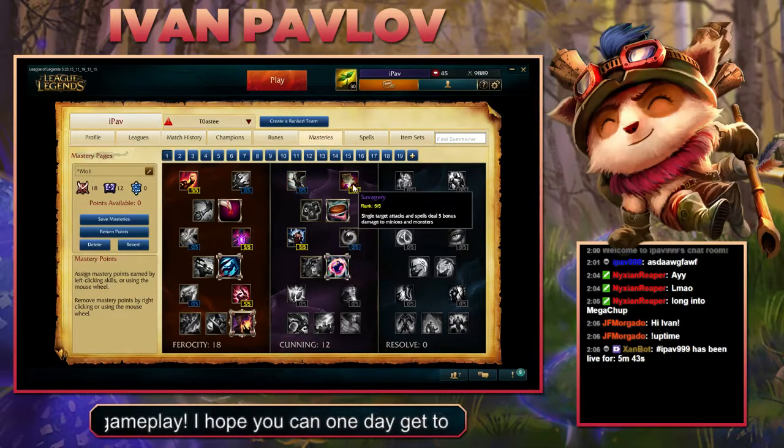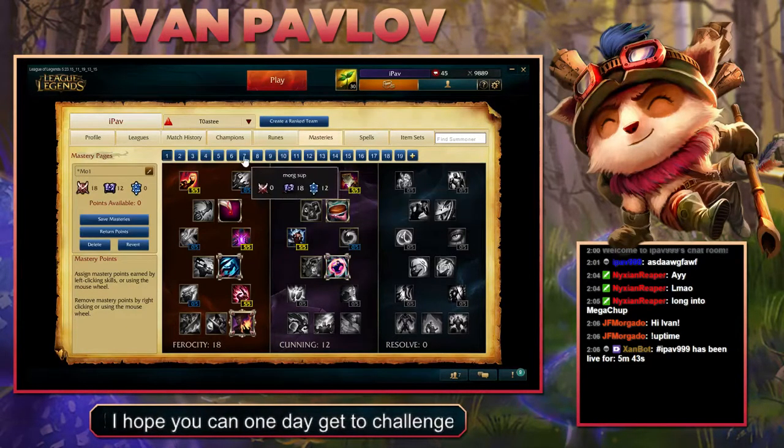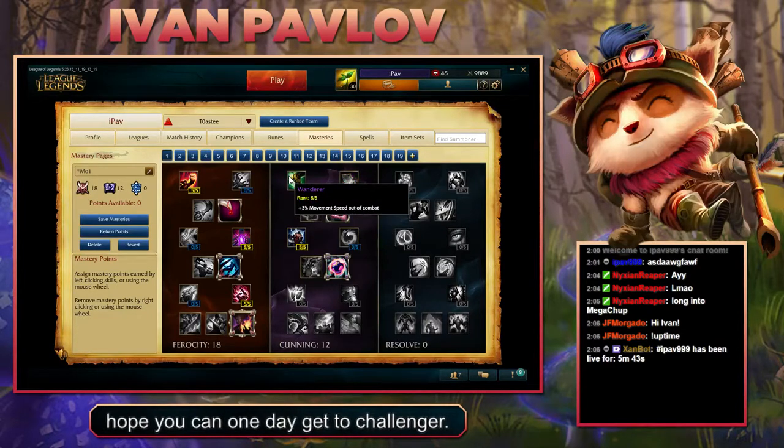I would recommend for you guys to take the Savagery, which deals 5 bonus magic damage to the minion. It helps out last hitting better, and this doesn't really help that much in the lane phase. This Wanderer is not a lane phase item. I guess it sometimes helps when you go base and then come back to the lane. You get the plus 3% movement speed out of combat.